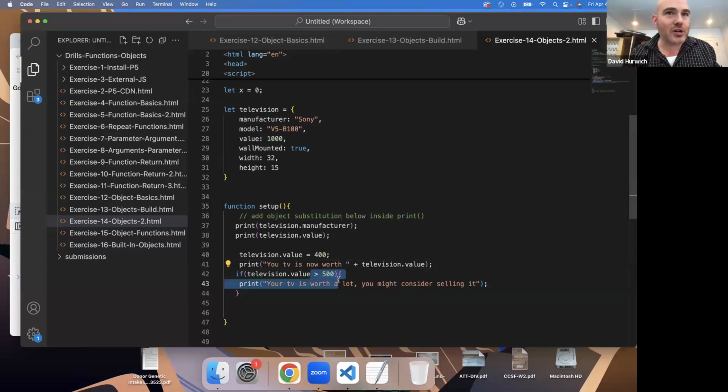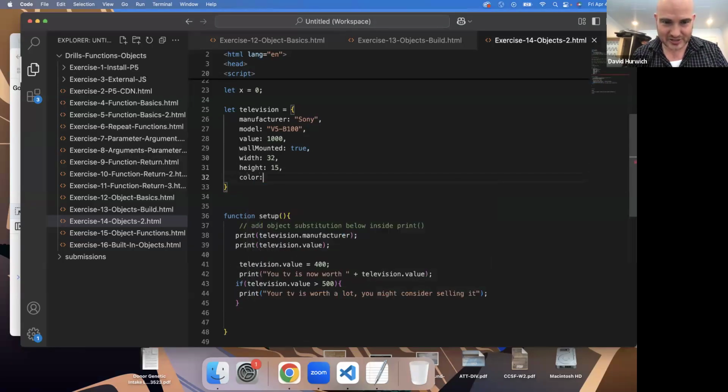So at any point, if I want to change any of the values of my object, I can. I'm trying to think of things that could change. With a TV, probably not much is going to change other than the price, but maybe it was color. Is it a color TV? True. But I was dumb and I dropped it and now it's not color anymore.